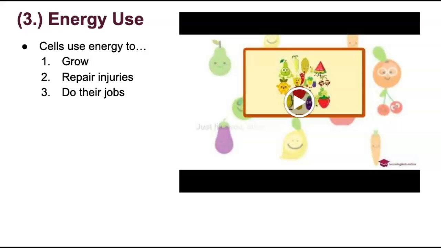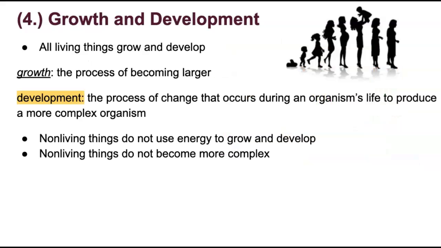All living things use energy. They use it not just to grow, but also to repair one another. We are always damaging our bodies in big ways and small, on accident, and sometimes sadly on purpose too. And so our bodies use energy to repair all of those injuries. Also, remember, individual cells have specific jobs, like our muscle cells contract and relax, and our nerve cells transmit nerve impulses. All of those jobs are accomplished through energy.